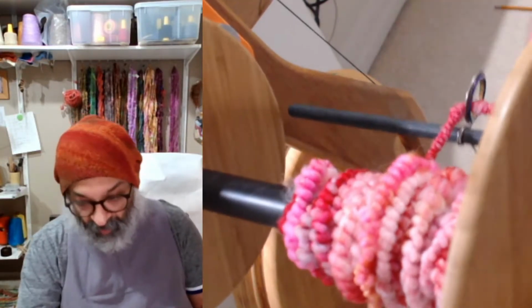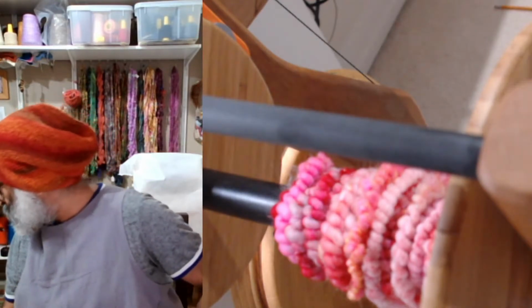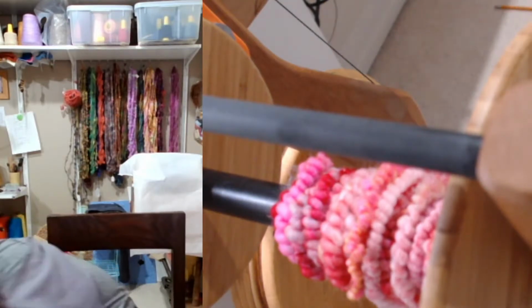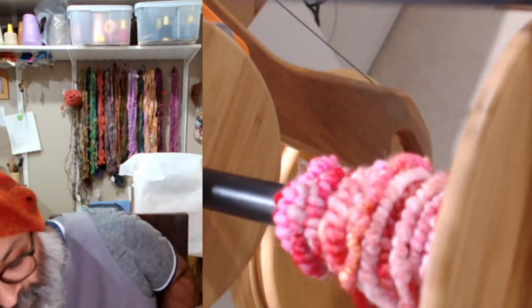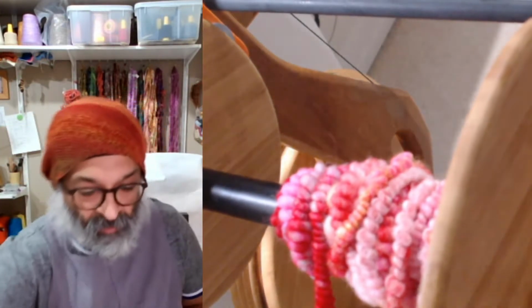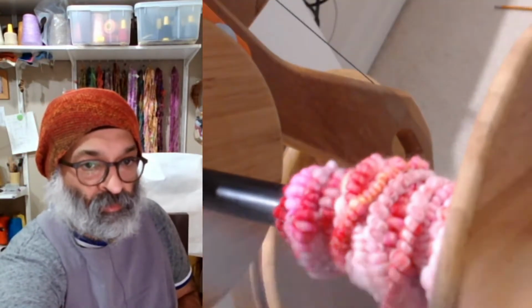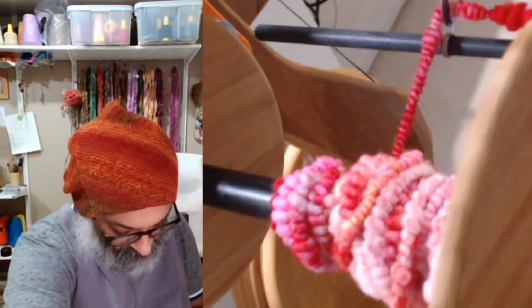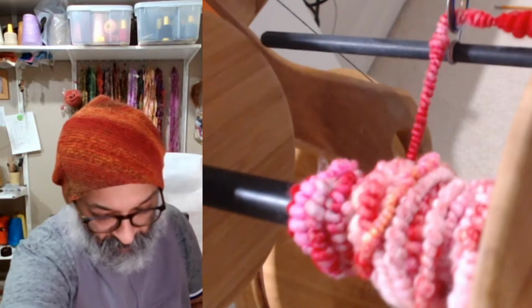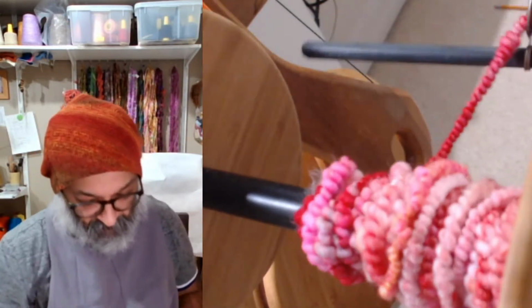Okay, so let's see if I can do it on the fly. Where did I put my... I just had the thing with me. Okay. Oh boy, this is tight. I don't have access to my wheel head screw here, so I will actually have to remove... When I stop I do get the slippage, but let's see if I can move that wheel head higher and see if that helps.